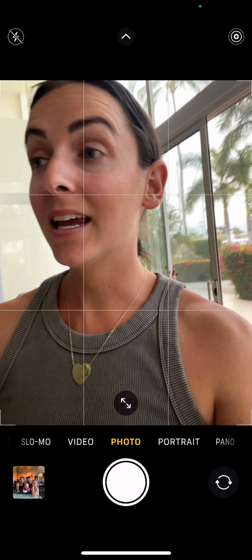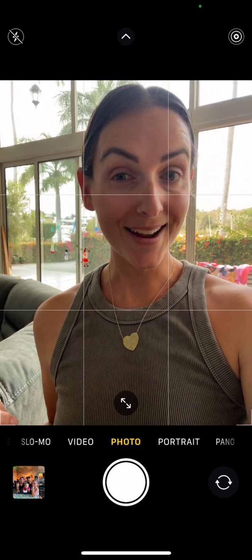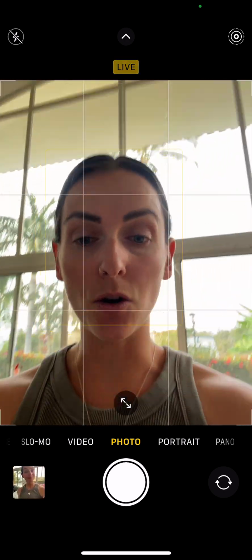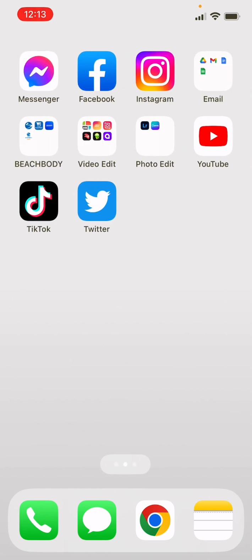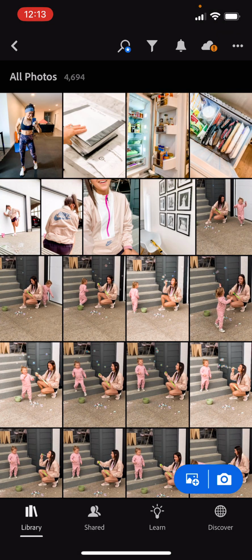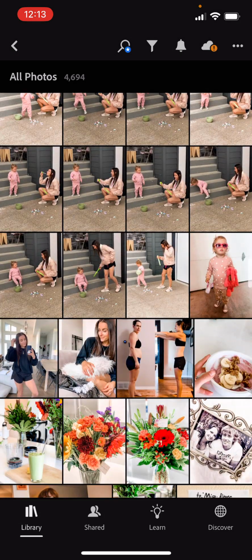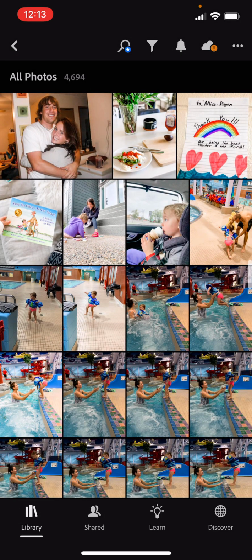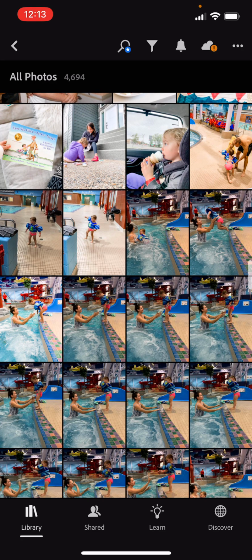One thing you can do if you have a dark photo, so let's just take it here. This is me facing away. I want you to get the app Lightroom. This is where I like to just brighten up my photos if they're a little bit dark. So let's just take, do I have an original? Okay, here's a good example.